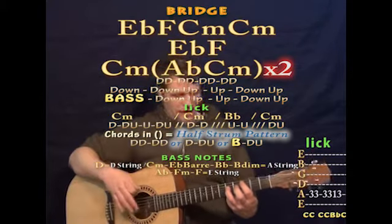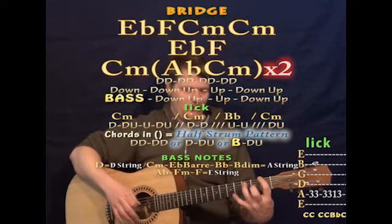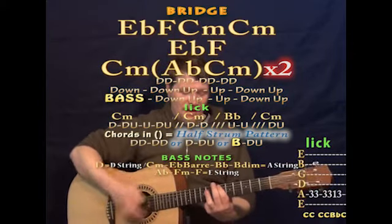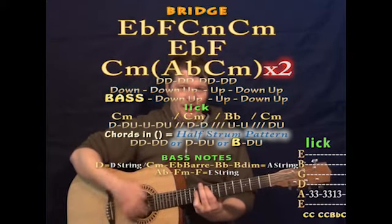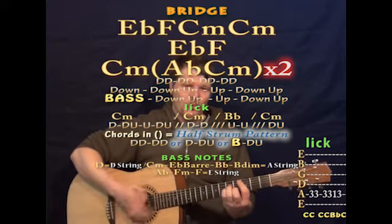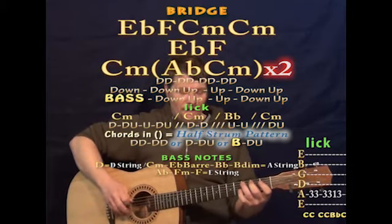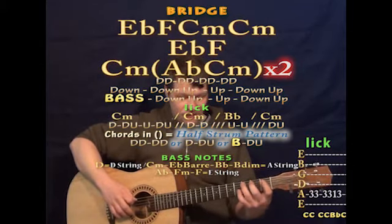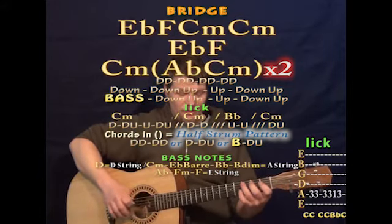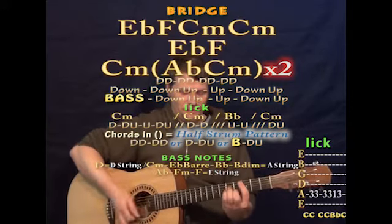Or you could kind of work that idea, working the low end if you're digging on that E flat, F, C minor. So through that bridge part, we got our E flat, F, C minor. And on the C minor, you'll hear this cool little lick where you play third fret on the A string, on the third fret, and then go back to first fret, and then back to third fret. So 3-3-3-3-1-3, kind of on the C minor.